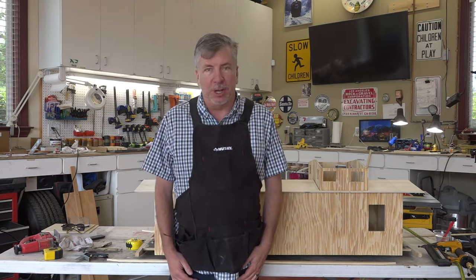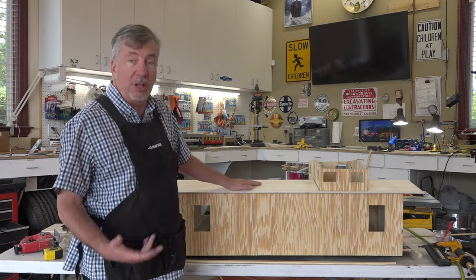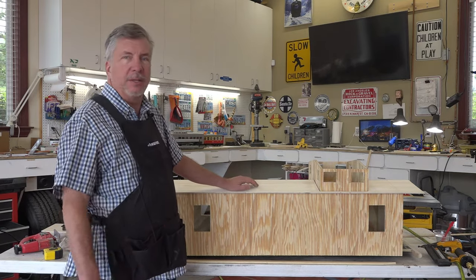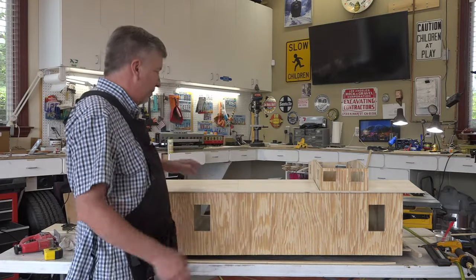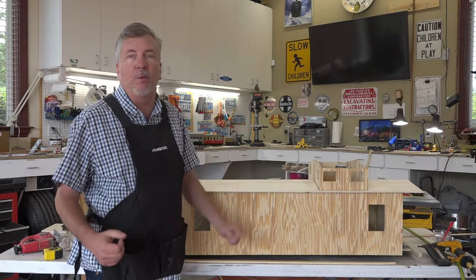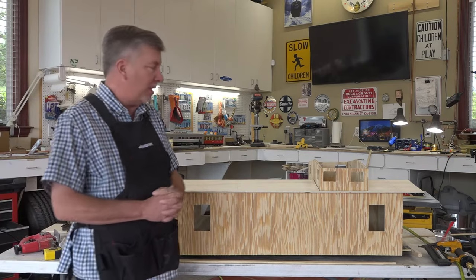Shop today, continuing to build our cabooses. These are 7.5-inch gauge cabooses that will go behind our larger live steam locomotives and trains. And you might say, hey, why are we talking about this on garden railroads? Well, this is just a larger garden railroad, and it's still building a train and a train car and so forth. So a lot of these ideas and concepts are certainly transferable from one gauge to another or from one scale to another. So we hope you enjoy this and that you continue watching our series on building these two cabooses.